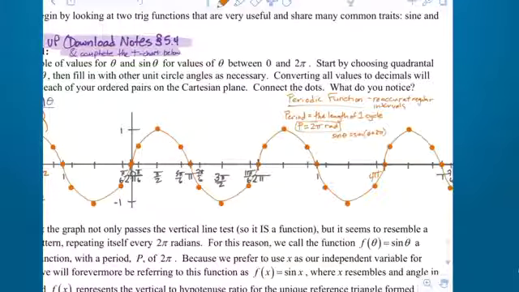So you can model anything that rotates, whether it's the distance on a Ferris wheel, or a rock that's in your tire as you drive to school, right? The height of the rock above ground, or just your camshaft as it spins, your pistons go up and down. You can model anything that occurs at regular intervals using a periodic function. Okay, pretty powerful. Simple harmonic motion. Have y'all heard of that in science class? Simple harmonic motion. Hooke's law.